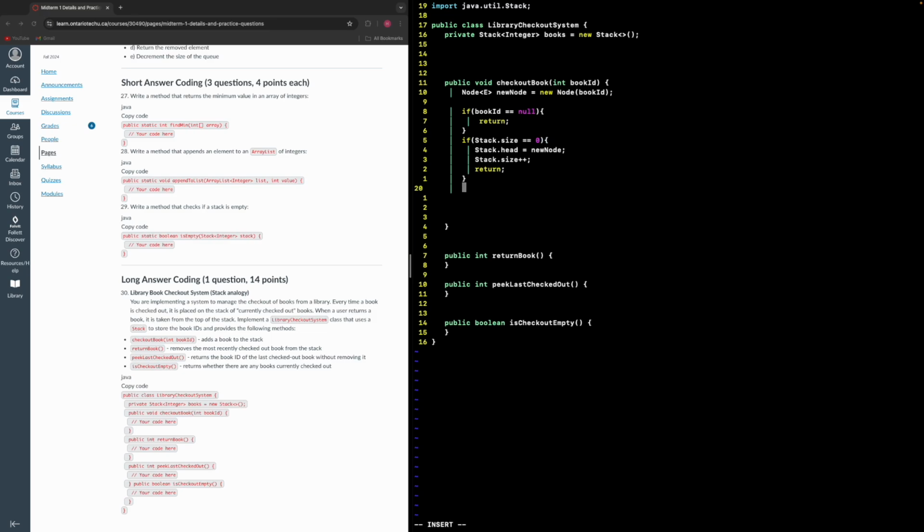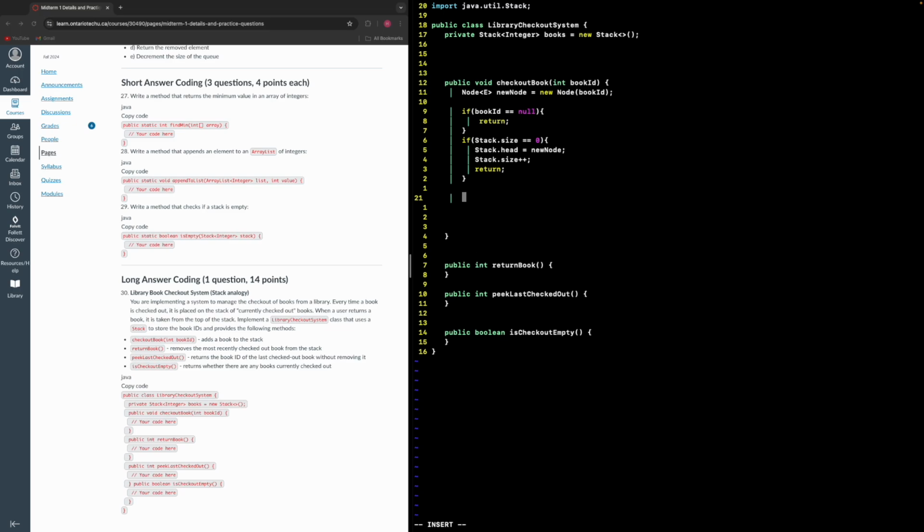Usually what you'll want to do is treat it edge case by edge case and then simplify your code. So now the first edge case was 0. The second edge case is what if it's not 0, right? We don't have to check if size is not 0, do this. We just write the code, because we're checking if it's 0, do that, and then it returns. So if this is false, it will run whatever is under it, and whatever is under it should be the edge case when the size is not 0. Okay? So if the size is not 0, the first thing you want to do, obviously we do have a new node already, but you want the new node dot next to point to the stack.head.